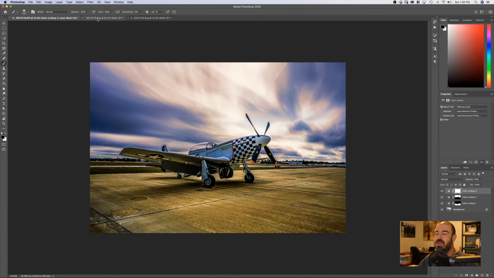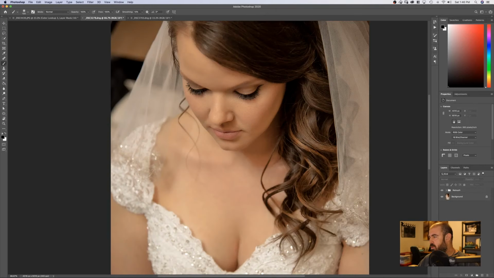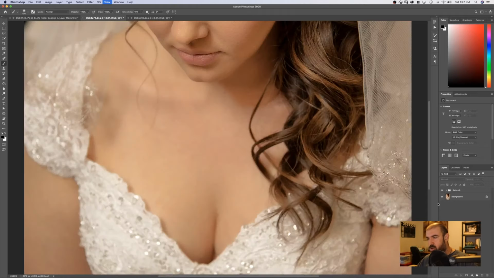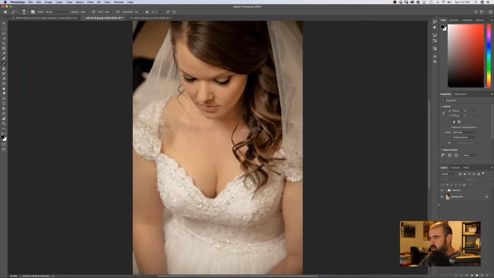We'll hop over to something a little bit maybe more common for some folks. This is just a bridal picture. I've already gone through and done my retouch, so it's ready to be graded. So let's go ahead and get out to, if you don't know, the command stroke to zooming out to fill the screen is Command or Control 0, and then Command or Control 1 brings you to 100%. So just really easy, quick keyboard shortcuts to hop you in and out when you're doing things like this. It might help for retouching or anything really.